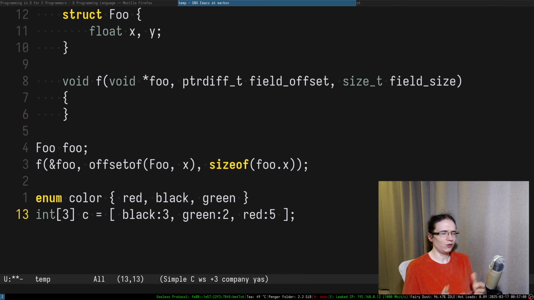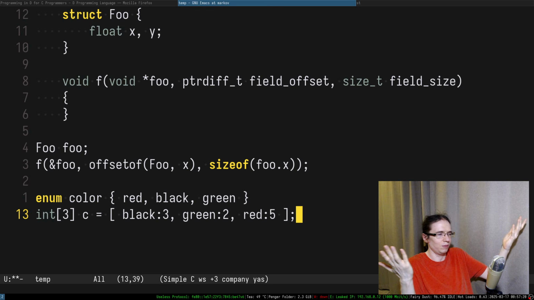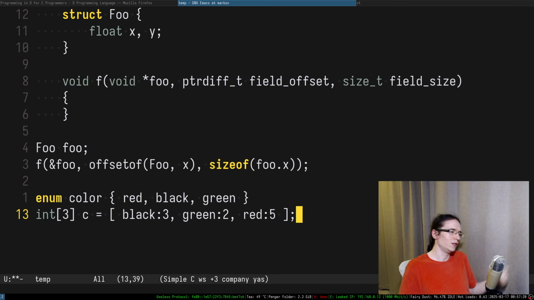Without designated initializers, it's kind of annoying to do that. And this is something that annoys me in Jai, for instance. But as far as I know, in Jai, the suggested way to work around that is to just initialize this array manually, like X, like C index and so on and so forth, and just run that initialization at compile time. It kind of does the same thing, but it's still kind of annoying syntactically.